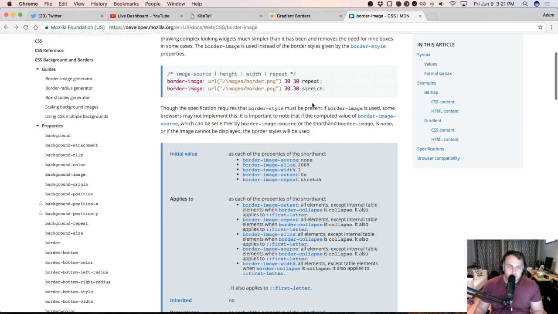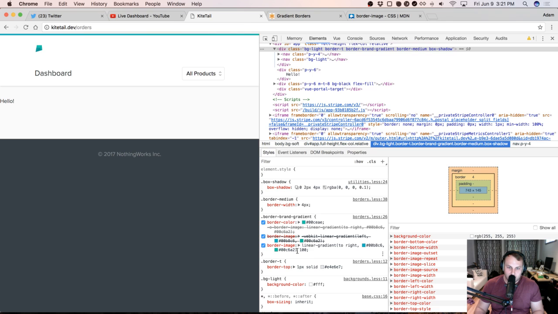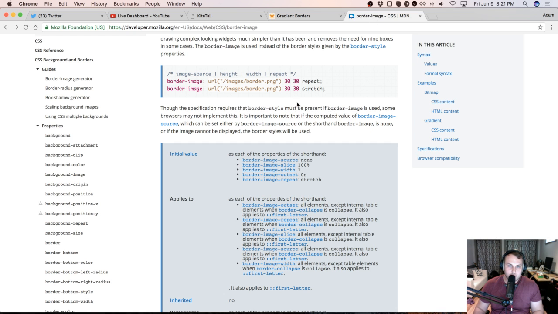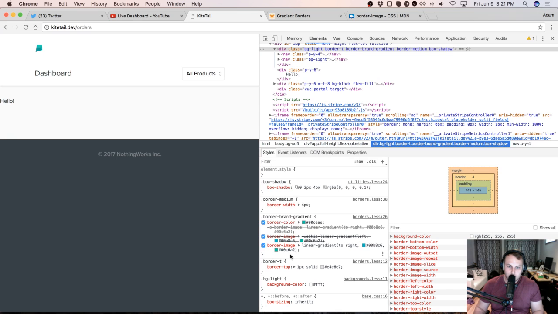What a confusing property. It just seems so bizarre to me that it seems like I can basically put any value I want here and it doesn't make any difference. So I'm just trying to understand, if I just do stretch, will that do it with nothing else? No? So it needs something.